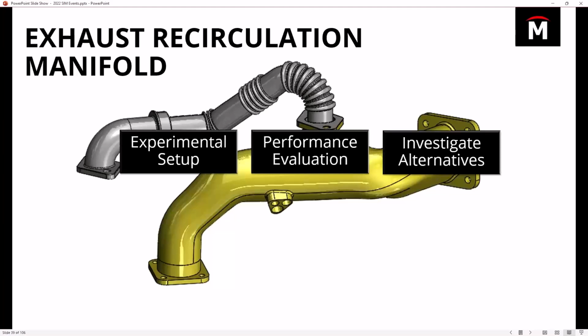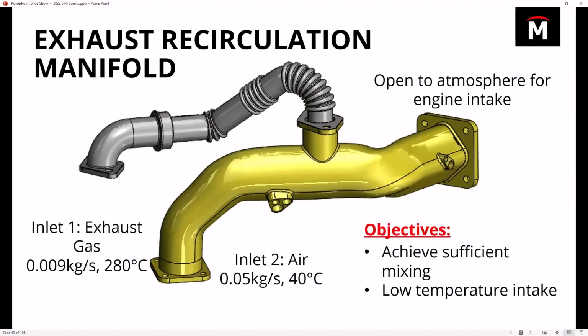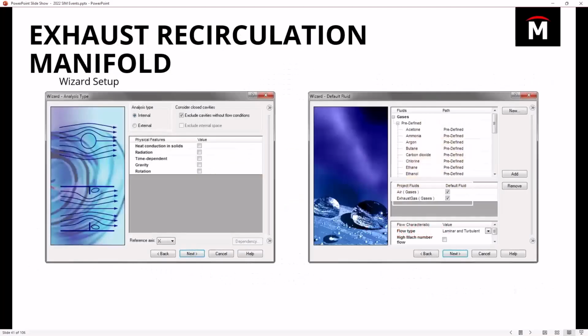And I'm gonna do some what-ifs here, and then I'll talk a little bit of optimization. So this is my overall setup. I've got inlet on one side, the left side here in gray, where I've got some exhaust gas coming in. It's hot, and I know the mass flow rate being produced. On the other side, I'm mixing in some air, just pulling in air at 40 degrees C, so cooler than it is in the summer in Texas, and a mass flow rate. And I want to get really sufficient mixing and, you know, low temperature at the other end, especially in this case if we were feeding back into an engine, something like going through a PCV valve, something like that.